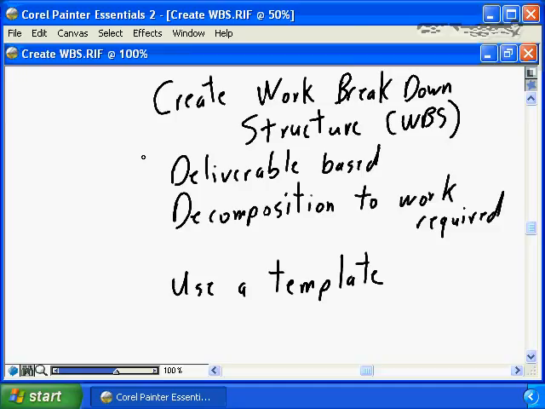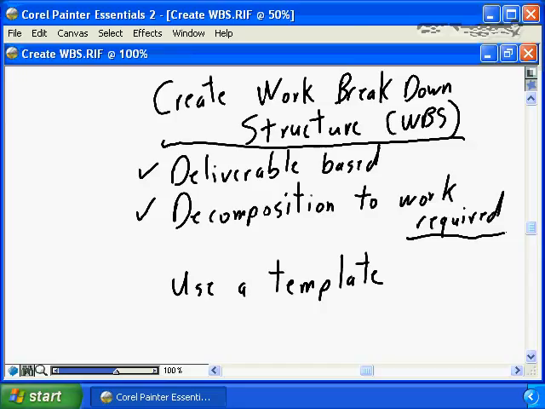Once the scope statement has been reviewed and signed off by the project sponsor and acceptor, and by senior management, our final step in scope definition is to create our work breakdown structure. Define the specific work required to achieve the results defined in the scope statement. Our work breakdown structure should be deliverable based. It should be based on the specific deliverables identified in the scope statement. So we need to define the unit of work required to complete each deliverable. We do this by decomposition to the specific work required to produce the deliverables.